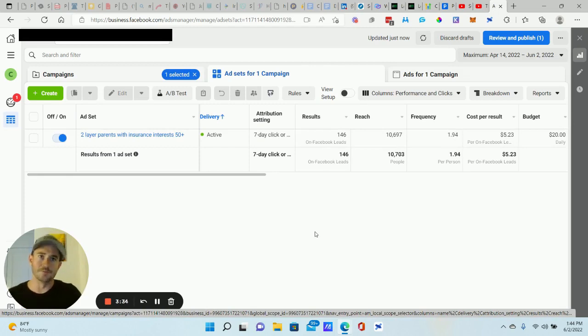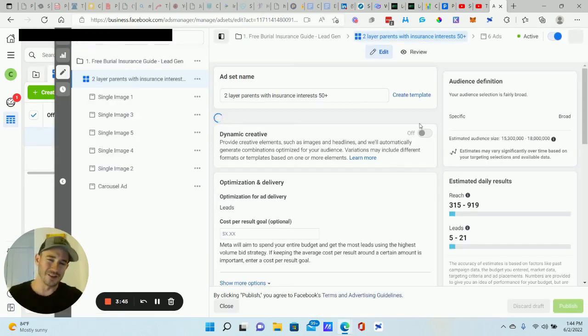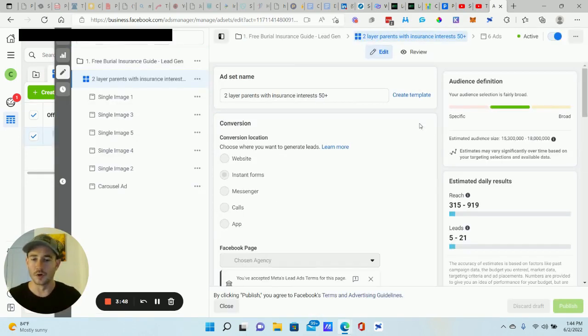And again, there's no magic like interest. There are certain interests that do better than others, but in the course, I teach you my multi-layer targeting strategy. I'll just give you an example here really quick, where we're getting very specific about who we're putting our ads in front of when it comes to our campaigns. Like, we're not just relying on the algorithm, so to speak, right?